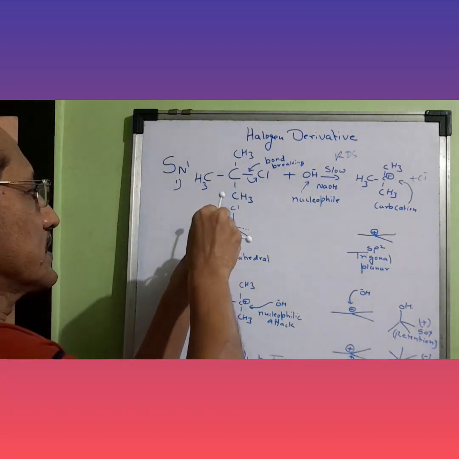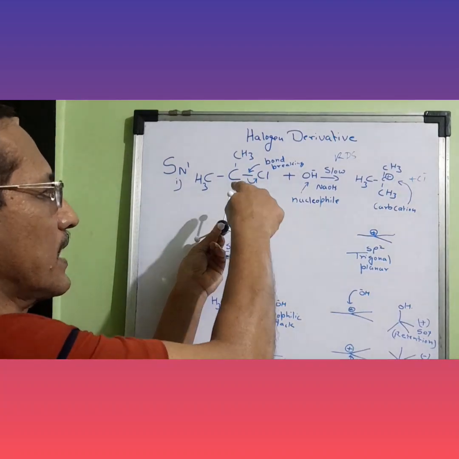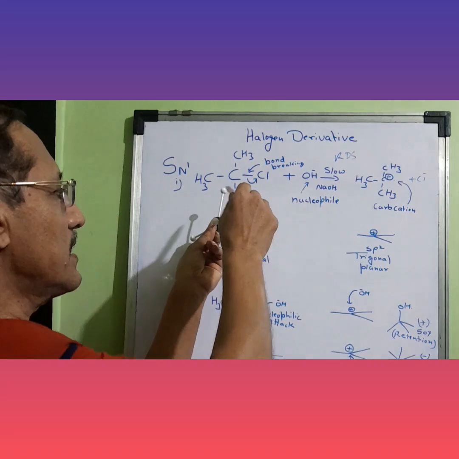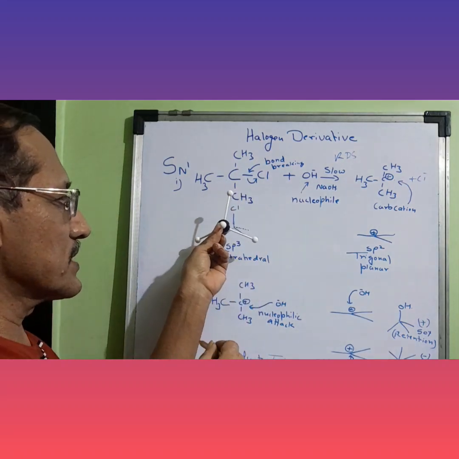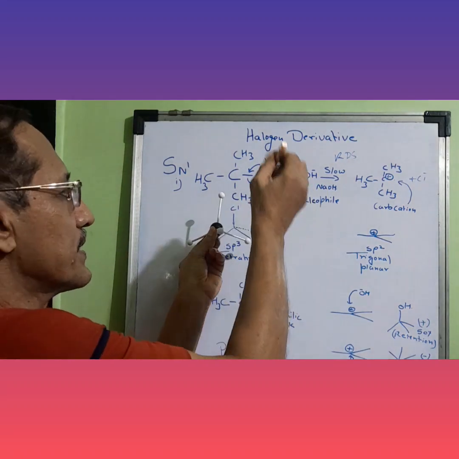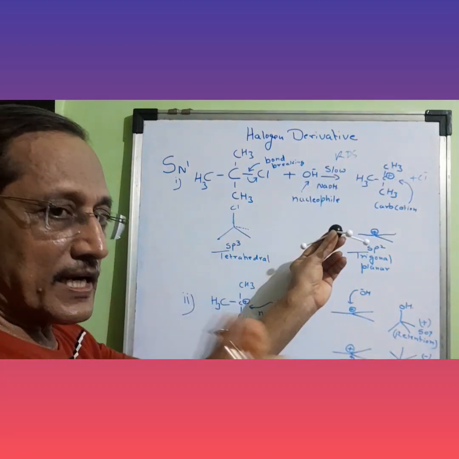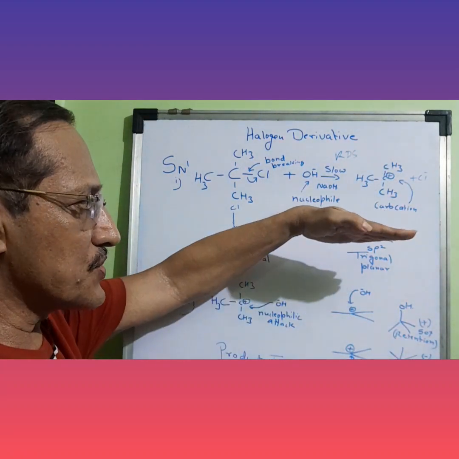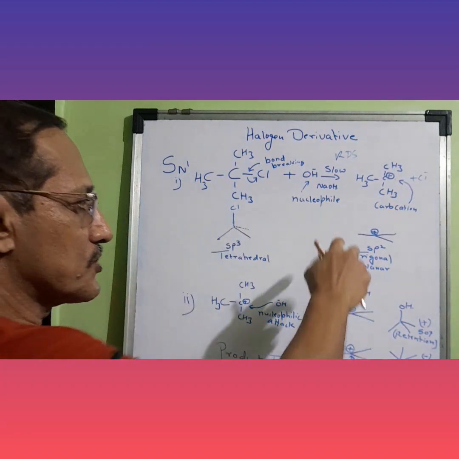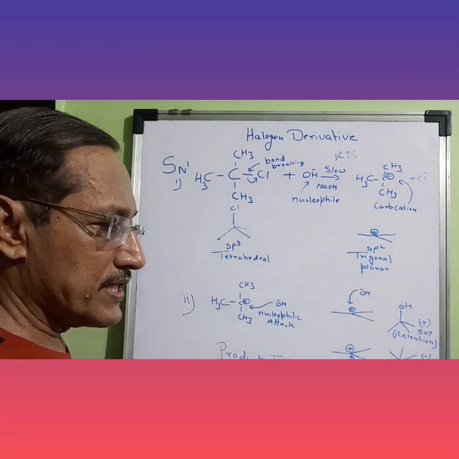If you check this out, this is the tetrahedral structure. Now assume that this is Cl and this is CH3. So this is the tetrahedral structure. Here the Cl has disappeared, so it has become a planar structure. Now you see a bit of bending; that bending won't be there. It would be just straight like this, flat. So this is trigonal. What all changes have occurred?